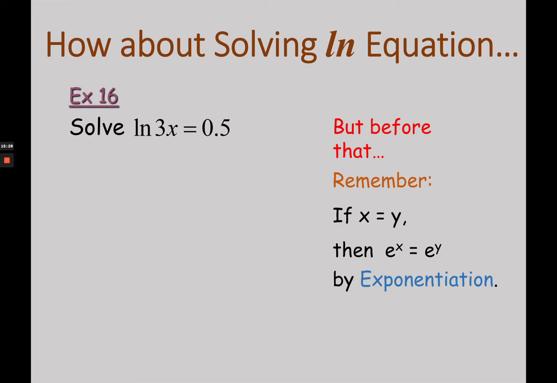Remember, when we have an exponential equation, we can cancel the same base. Well, this is the backwards, and it's called exponentiation. This is what we're going to apply to solve a natural logarithm equation. So what do we do? We will actually raise both sides as powers of e. Why? Well, remember, this cancels out by the inverse property. This is actually equal to 1, and the left side becomes 3x.